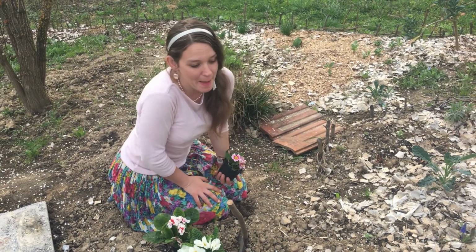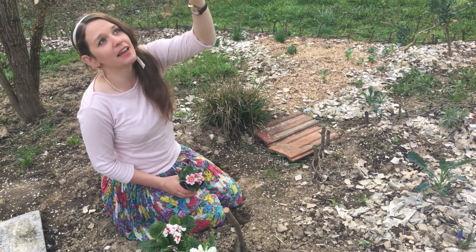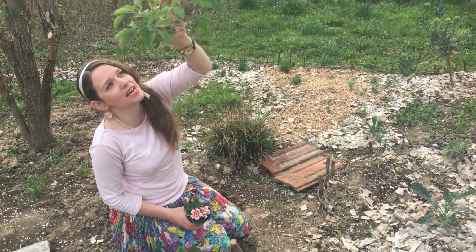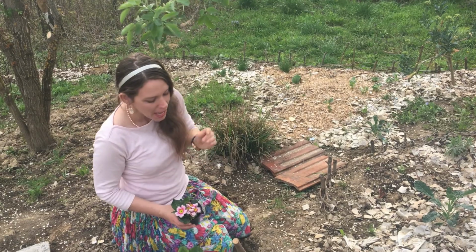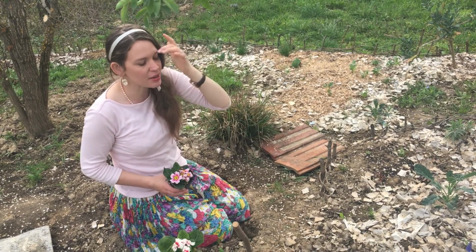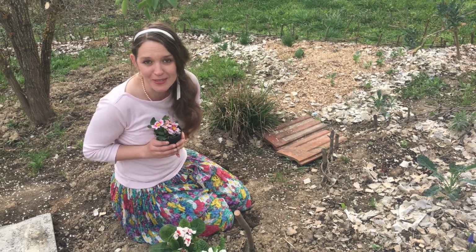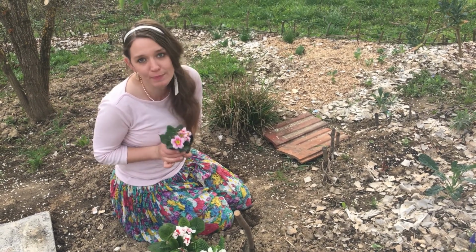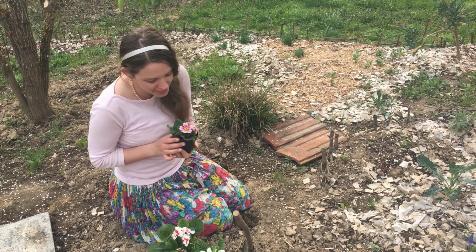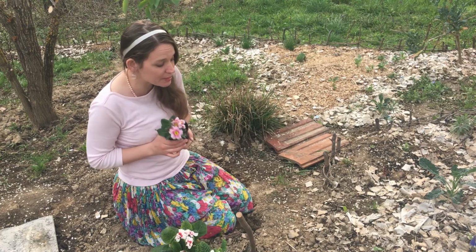So just here by my little flowers, a little bit further towards this lovely elder, which is just starting to make its first buds, I can't wait for those to come. But just underneath here, where I get a bit more shade, I am planting one of the real stars of early spring, and these are primroses. I adore them. I think they're just a spectacular little plant, and they'll take a bit of shade, which they will get under here.